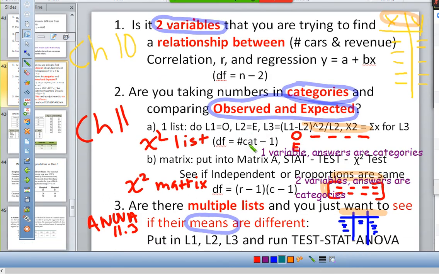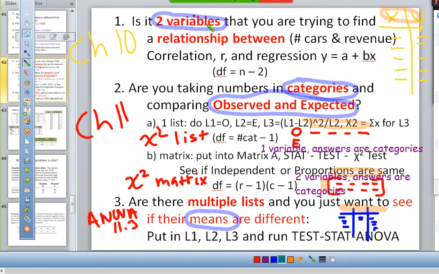So let's kind of look at some of the things we're looking at here. So it has 2 variables. That's chapter 10. If they're looking at a relationship between them. This is correlation, R. This is when you have that regression line, right? And you're going to use degrees of freedom n-2. These are kind of the things that you might want to put on that list also. It's going to look like this, where you have 2 different kind of variables up here, and then you have a list straight down. There's nothing along here. You only have something along the top, nothing along the side. Or you might have something along the side, but nothing along the top. It's either one or the other, but not both.